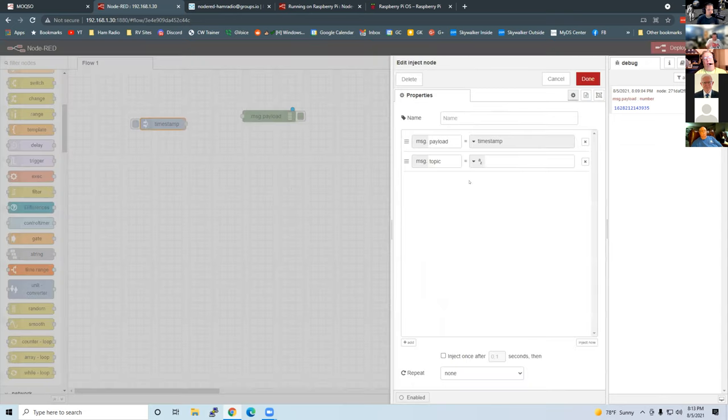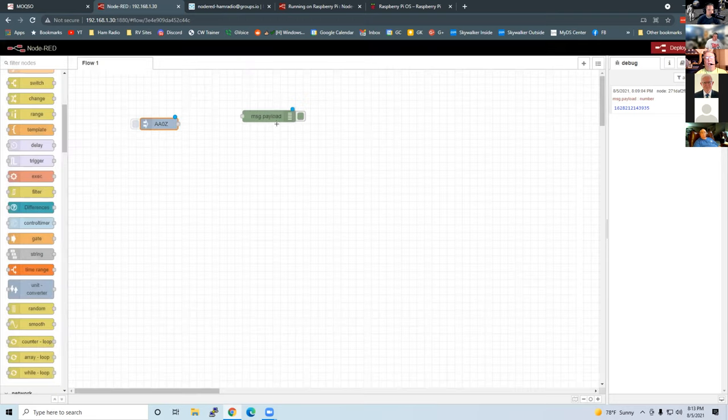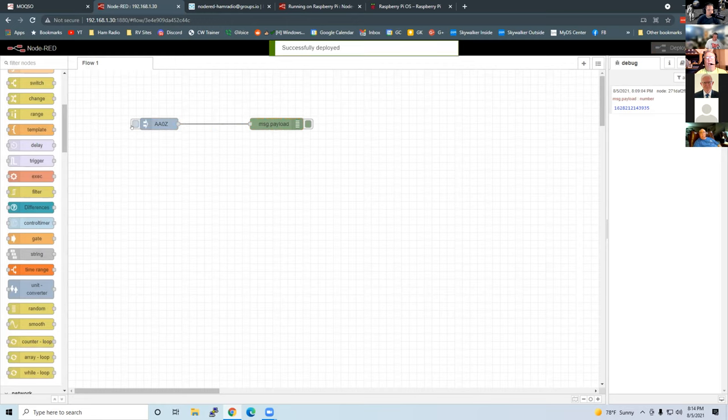Yep. So here on the timestamp, you've got different ways that you can inject different stuff. So here you can inject a string. Let's say we inject AA0Z, right? Then click done, wire these two together and click deploy. And there's my string, AA0Z.